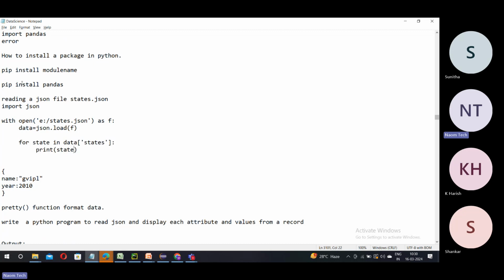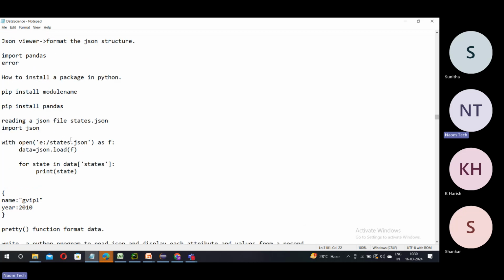This is working on some other data set, so let's use the employee data set. These two lines themselves give you an idea of how to read a JSON file.